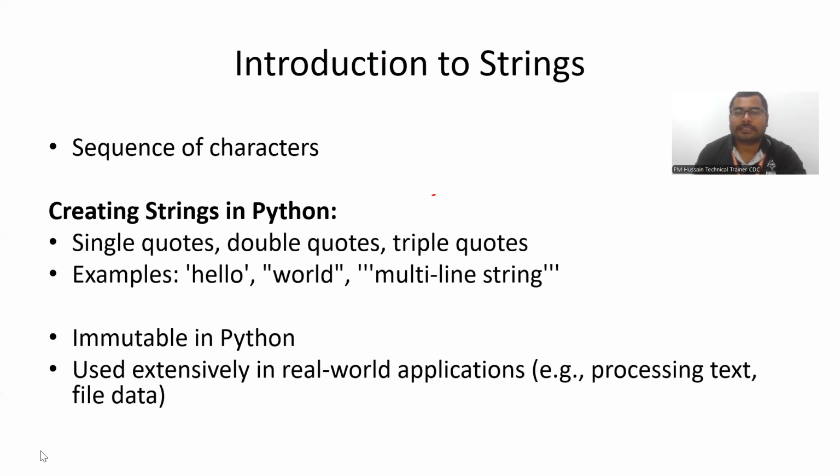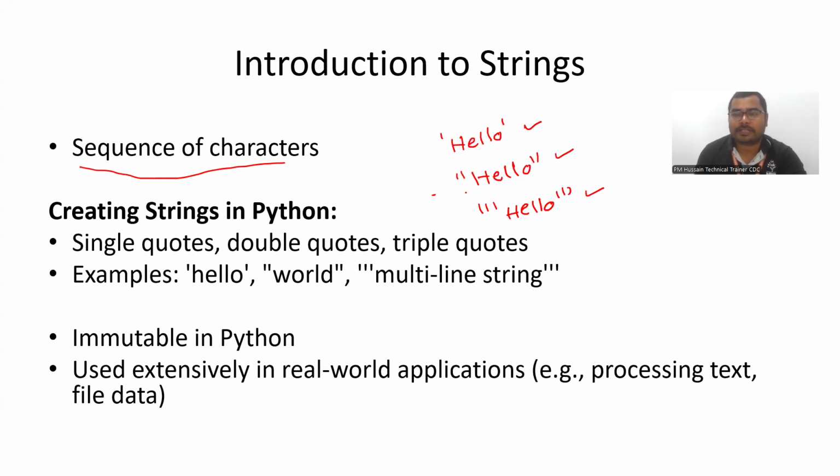Okay, a string is a sequence of characters. So if you represent a sequence of characters like hello, this is called one string. Now, how do we create strings in Python? In Python, we can create strings in three ways. You can write this sequence of characters either in single quotations, or in double quotations, or even in triple quotations. Here, hello, we have written in single quotations, double quotations, and triple quotations. All these are valid ways of creating strings in Python.